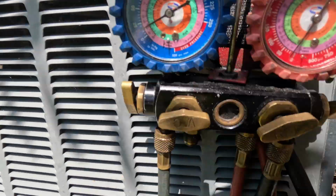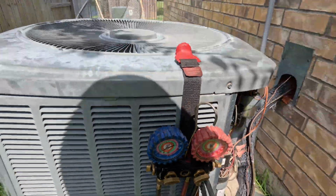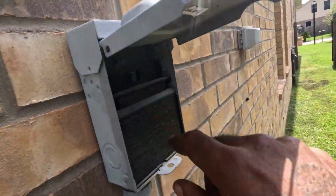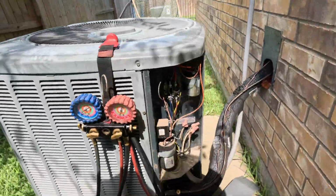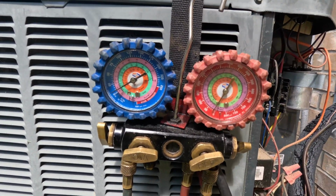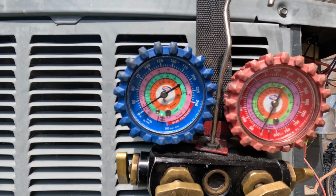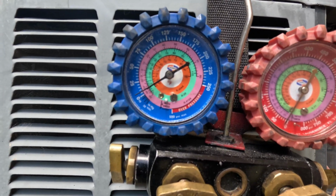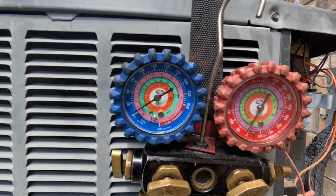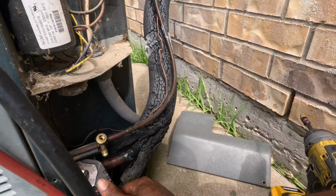Hear that compressor start screaming here. Look at that sight glass. When I'm ready, I'll get ready. Cut it off there. Cool air blowing now. Get out of there, folks. Just close the suction line.